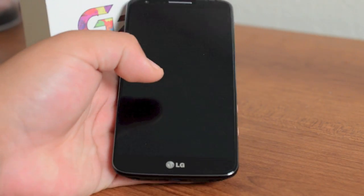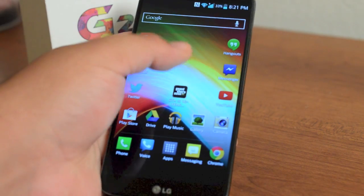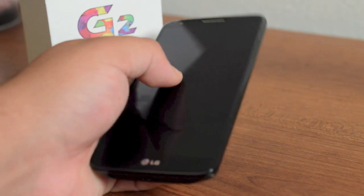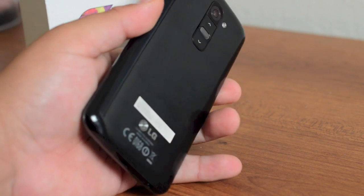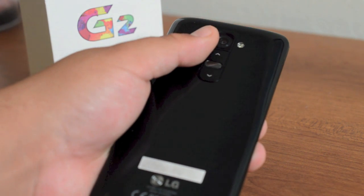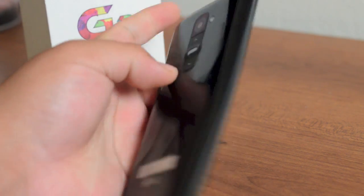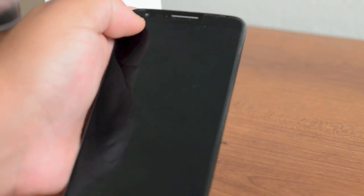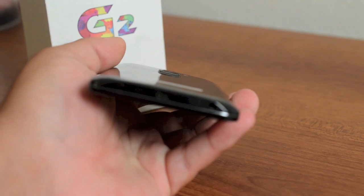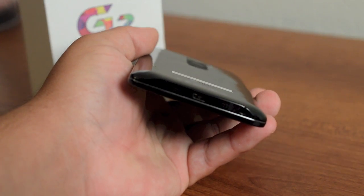If you haven't seen our hands-on video, we're just gonna go over the specs real quick. We have a 5.2-inch display, and this is a 1080p display. What's special about this phone is that it's a little different in terms of build. It has the power button and the volume button right here on the back. We also have a 13 megapixel camera here and a 2.1 megapixel camera in the front, along with your speaker and microphone and all of that. On the bottom, we have a micro USB port right there, as well as a 3.5mm headset jack.